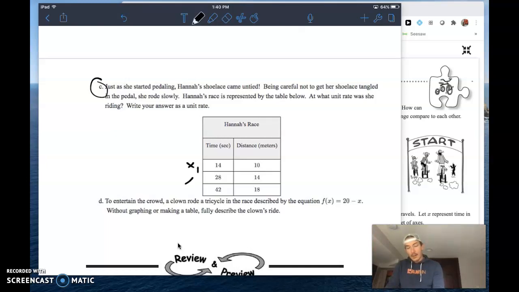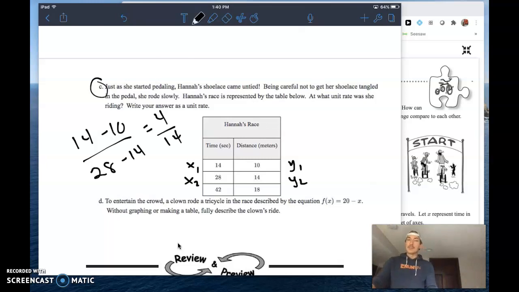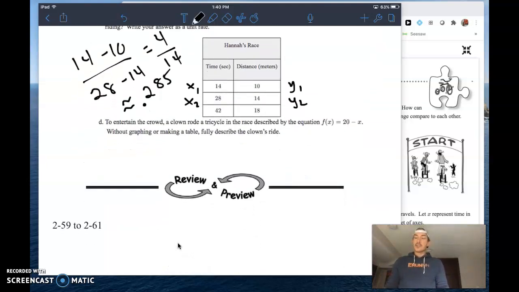We've got x1 and x2 and y1 and y2, and we can go ahead and calculate slope from a table there. So I can do y2 minus y1 over x2 minus x1. That works out to be 4 over 14. This one's going to be a little tougher. So I'm going to use a calculator here because I don't recall the exact decimal off the top of my head, the decimal of 2/7. I grab my calculator, I type it in, and I get 0.28. And I'll use my about equal sign to represent that. Meters per second.